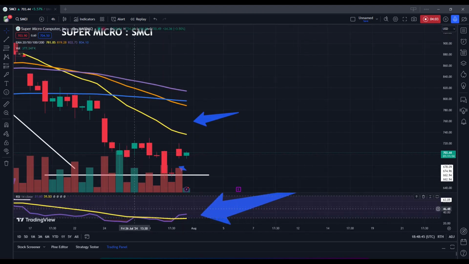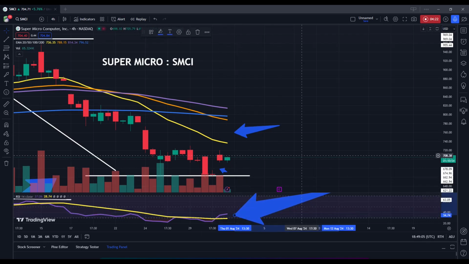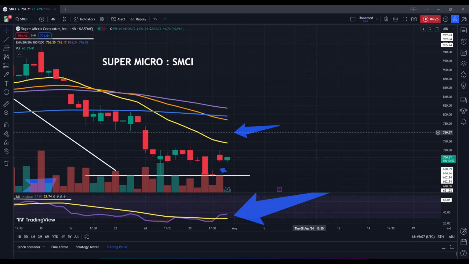Specifically, we can see that Supermicro did enter into oversold territory here on 2 separate occasions as we're hitting these 660 lows, which is a price level that I've pointed out in prior videos. We were hitting this oversold region 2 times, and we have started to now roll out of here. So, this does suggest that there is a fair amount of top side that could be seen as long as we're able to continue with this upside momentum.